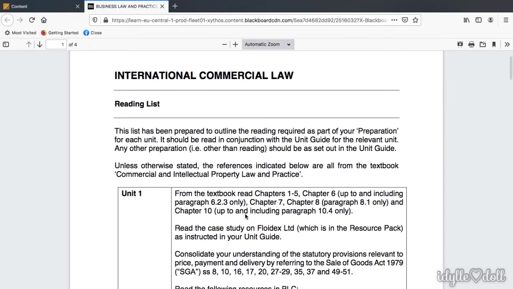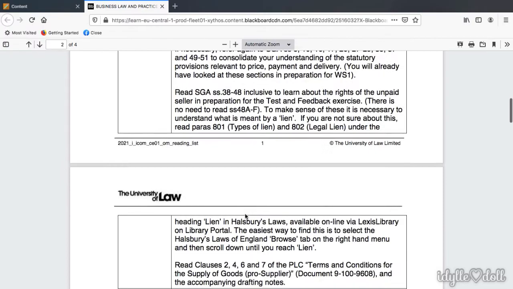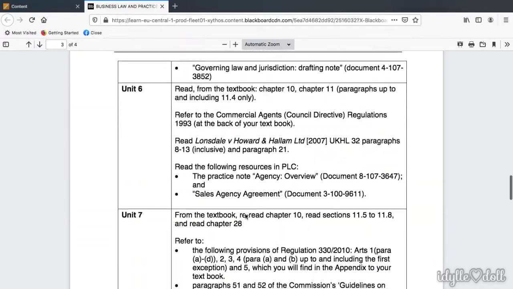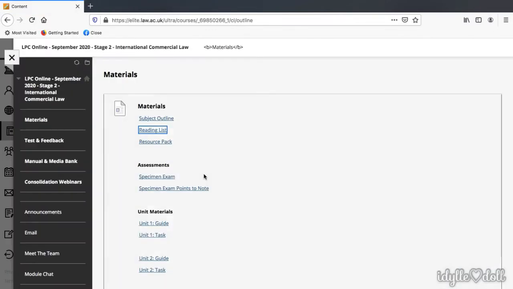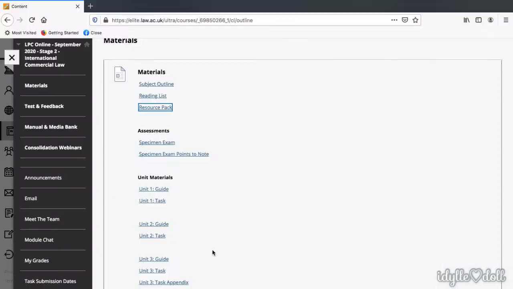And you've got a reading list for every module. See Unit 1, Unit 2, Unit 3, Unit 4, 5, 6, 7, 8, 9, everything. Resource pack. So you get this for every module. Okay, I can't show you this stuff.